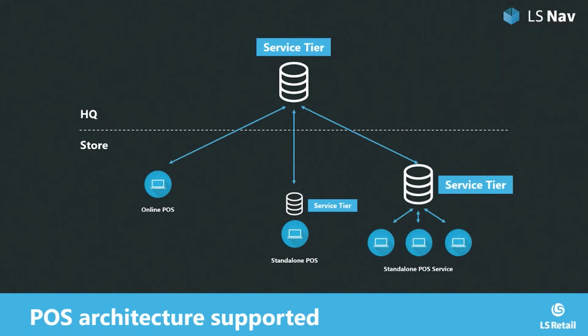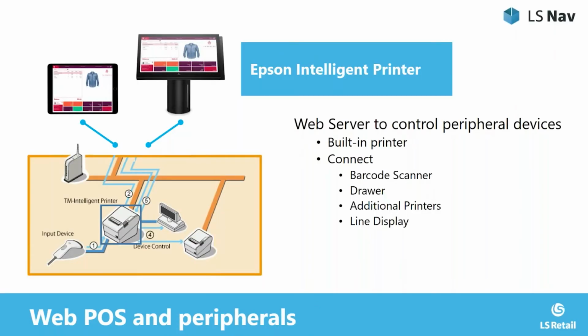Online POS, where you have a POS connected to the central database, for example, the cloud. In this case, Web POS is stronger as it's built on HTML technology. Standalone POS, the most popular configuration with our customers. This gives you the resilience. You have all the functionality installed on the same device. Therefore, you can sell. Last but not least, we have the standalone POS service or POS server. Here you have a database on a server that is supporting online POSes. This is quite popular in, for example, restaurants, where you have many POSes updating the same order, plus the order is communicated to the kitchen.